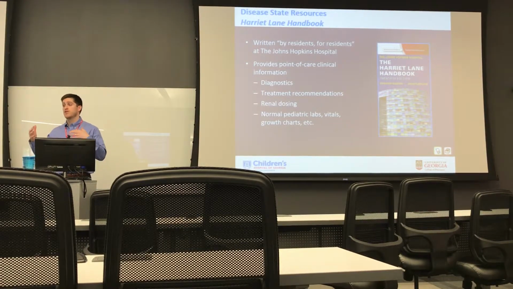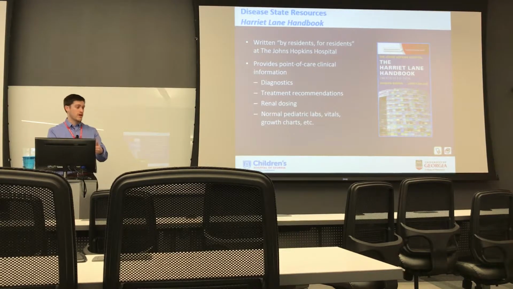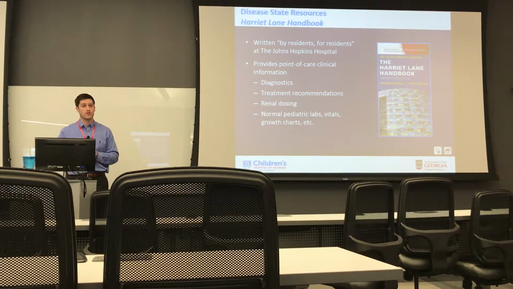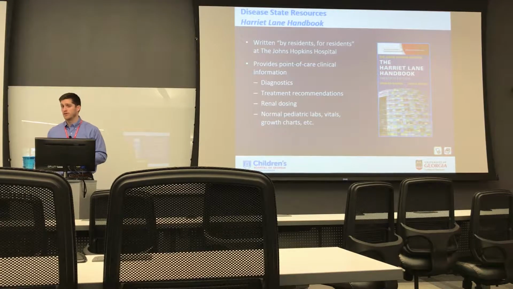But one of the unique things it does have is normal pediatric labs, normal pediatric lab values, vital signs, and growth charts. Again, for that point of care contact with the child, we can see where they're deviating from the norm, and with that, you can give your recommendations as a pharmacist. It's a really good reference to figure out what's normal in children, because a normal heart rate in a neonate is going to be very different than in a 14-year-old child. So just good information provided with that. And this is available both on your phone as well as in print.